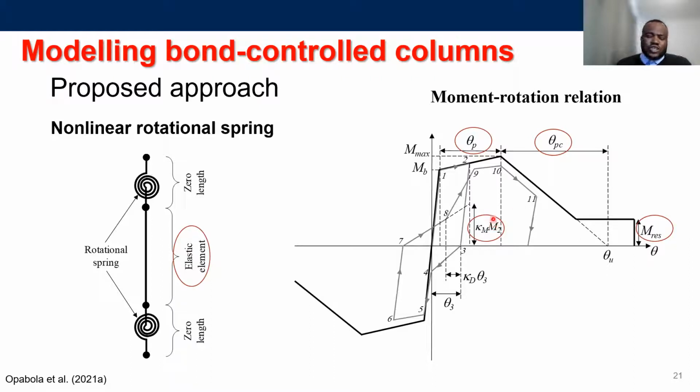So if you're doing a nonlinear pushover, you don't need to really worry about the hysteretic parameters. All you care about is the pushover, and of course, all you care about is the backbone. And of course, you define your acceptance criteria either based on the ASCE 41 type of approach for immediate occupancy, life safety, and collapse prevention, and you're done with your assessment. But if you're doing a nonlinear time history analysis, you obviously need to be able to capture the cyclic deterioration as well as the pinching behavior of this component. And I'm going to talk about that shortly.